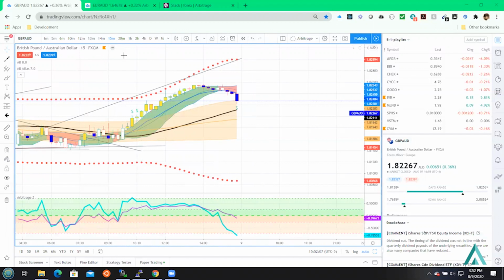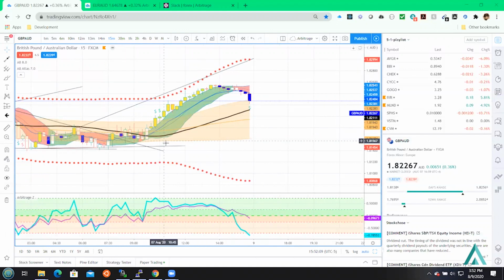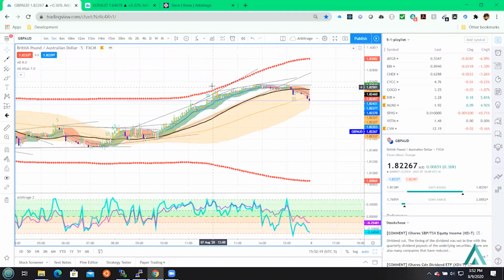So on GBP AUD, I'm still looking at this guy, and basically my core position is somewhere around here. And I took some profit when I was actually on the scalp setting. So basically, I took profit when it got here, but my core position is still in. And I'm trying to see if he will hold. And if he gets back above the black line, I go back into my stack, and basically we continue riding up.